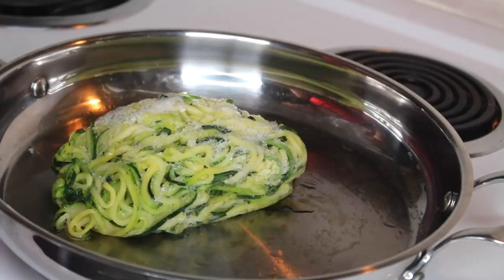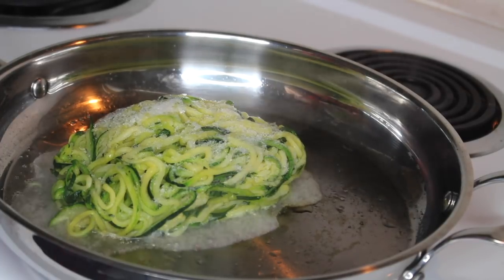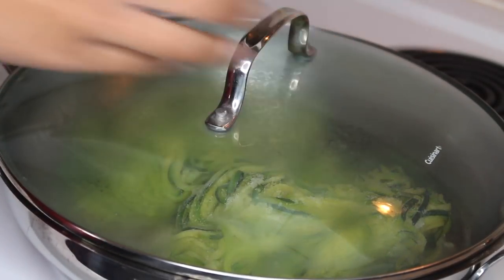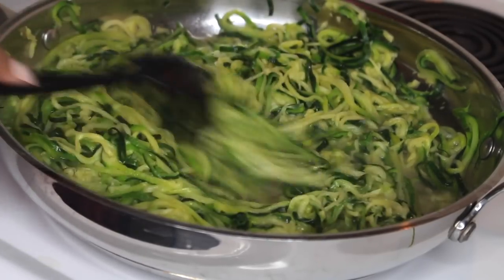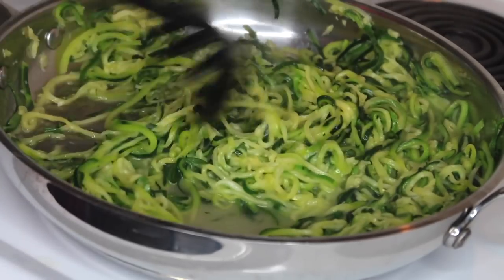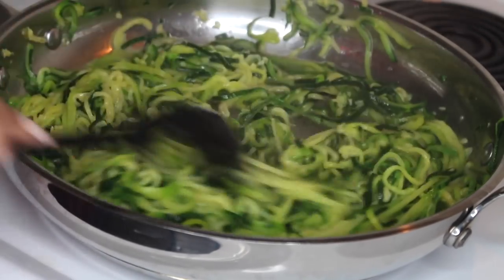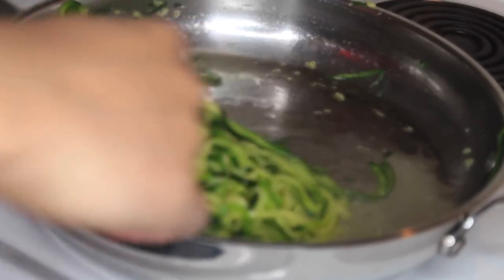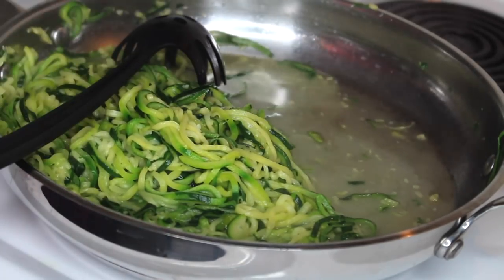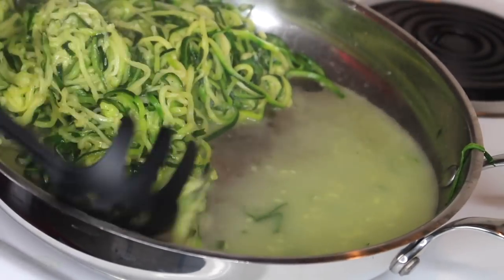I'm going to drizzle some olive oil on my pan, then take the zucchini noodles. I was really nervous about this because I've never cooked zucchini noodles before, but the directions said all you have to do is take it out of the box frozen, put it in a skillet, put the lid over it, let it cook on medium, and let it pretty much defrost. I was worried about overcooking them and them being soggy. After the ice melts, turn the eye off and drain all that water — there's a lot of water. We don't want that.